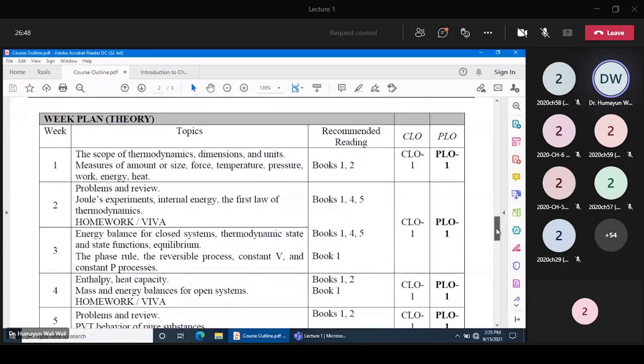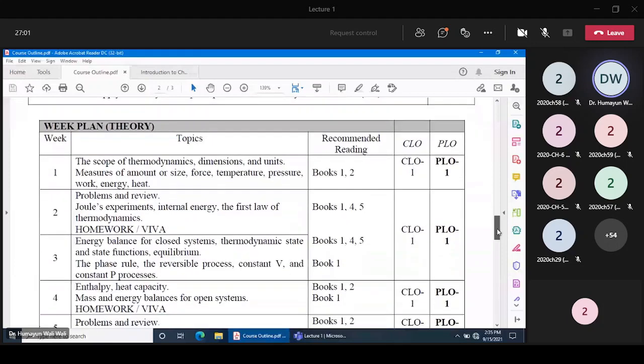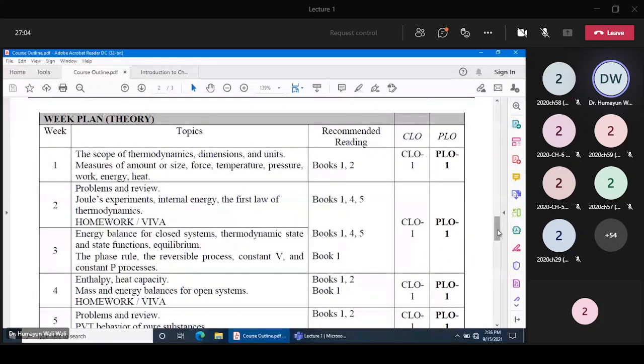If you are going online, then I will try to hold some vivas during the class, or I will try to give you some homework, and then you will send me a picture of your work so that I can check it. Mostly regarding the examination point, because the outcome is that you are able to solve the numericals. So we will be solving numericals at the end of each chapter. Nevertheless, my focus will be on the theory of the subject so that we can develop a good understanding of the subject. However, the outcome which is required from the student side will be, there will be two types of outcomes.